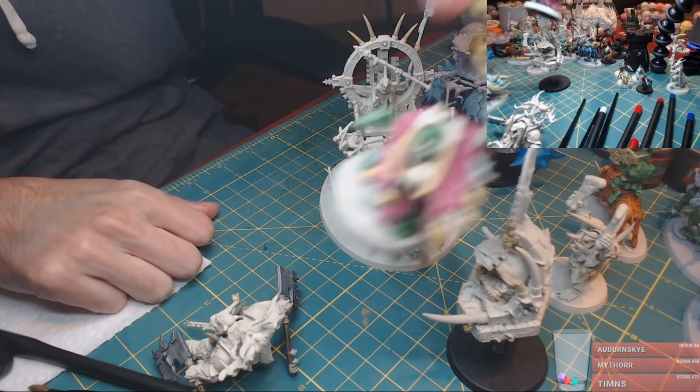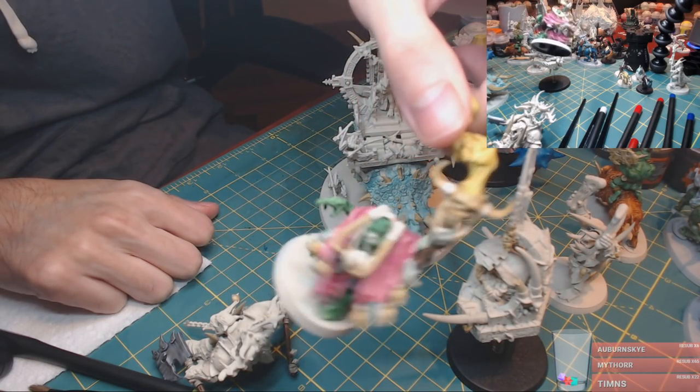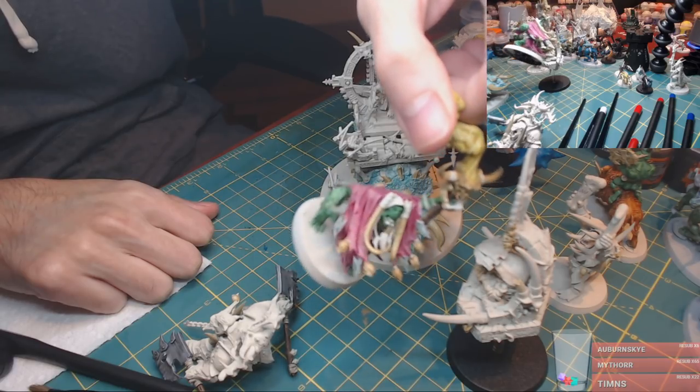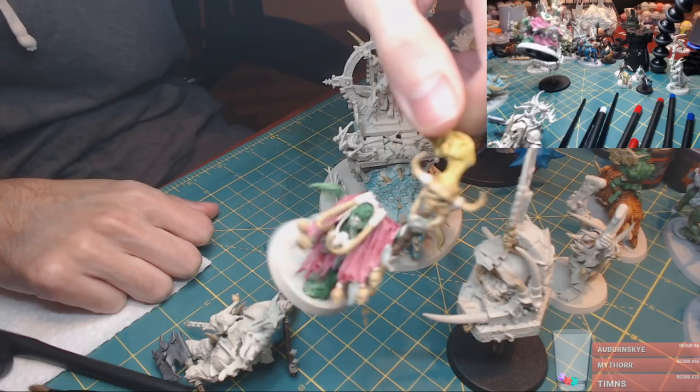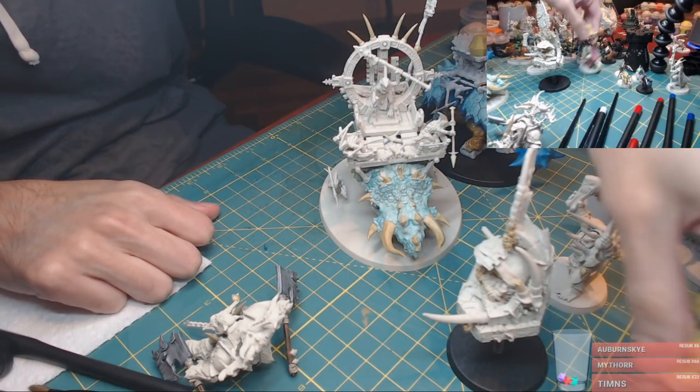I started on the shaman, but I don't really like how he looks. I feel like the skin's a little too green, and I don't really like the purple. I was like, I'll try a purple pinkish color, and I don't like that, so I'll probably paint over that.